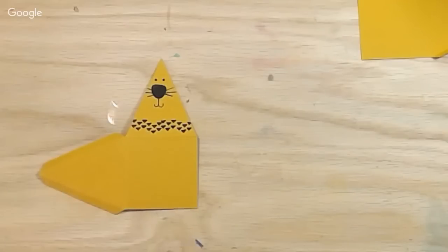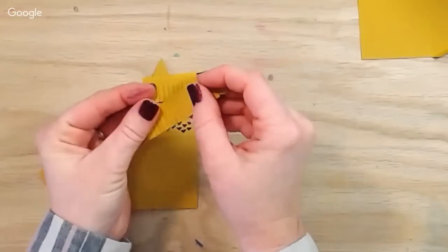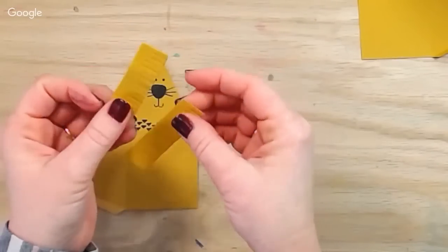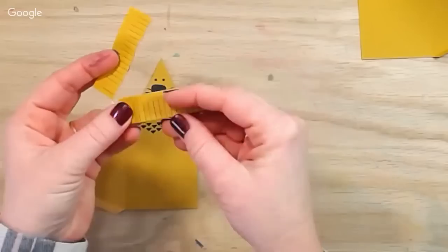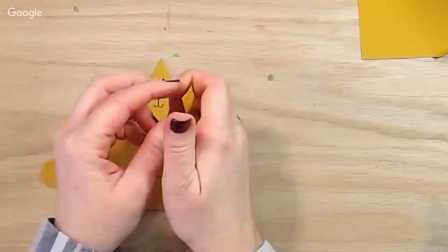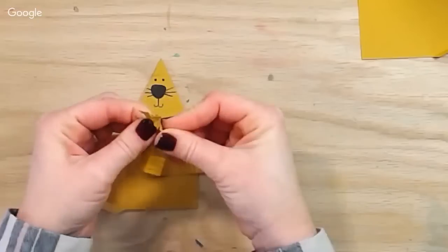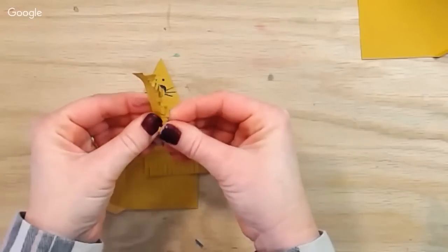Okay, so I am going to take these two little pieces, and these pieces are also cutouts from the Playful or Pyramid Pals framelit set. These are one of the die cuts, and it just cuts this fringe. Well, when I saw the fringe, that was immediately what gave me the idea to make a little lion. So we're just going to take and smush and mess up these little edges.